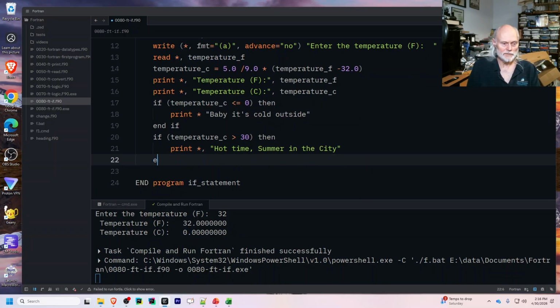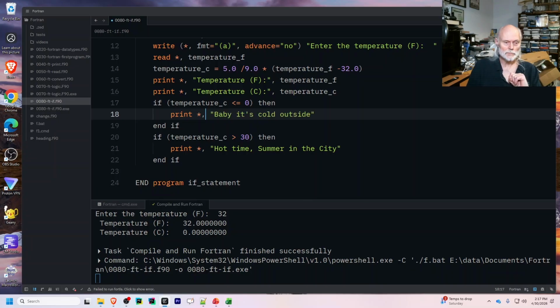And end my if. And yes, those are lines from songs. And I noticed I forgot my comma here. So let's go ahead and put my comma in, and we'll run it.